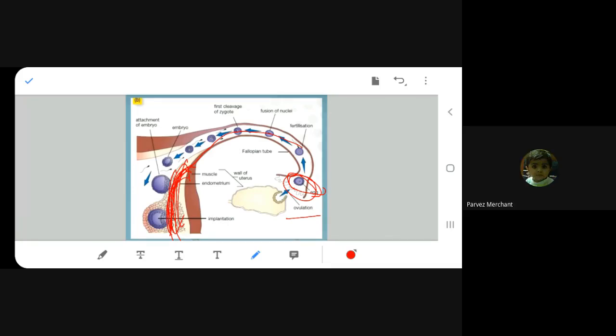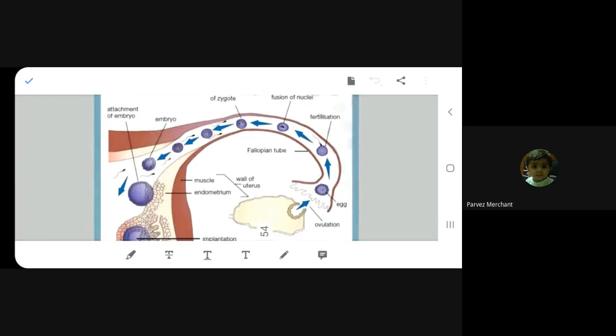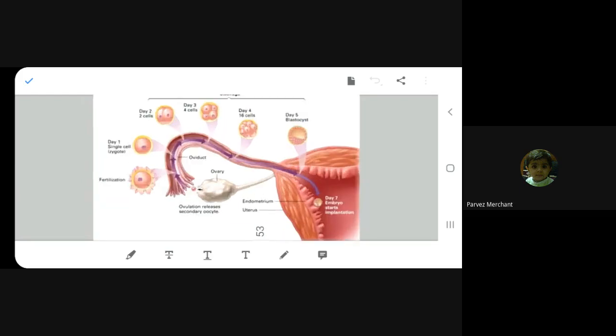Yes, ma'am. It happens every month. Okay, fine. Now let's see the same thing, whatever I just taught you in the earlier slide, again. I'm explaining it with the right ovary. That was shown with the left ovary. Can you see this? So that you should not get confused, I've taken both slides.